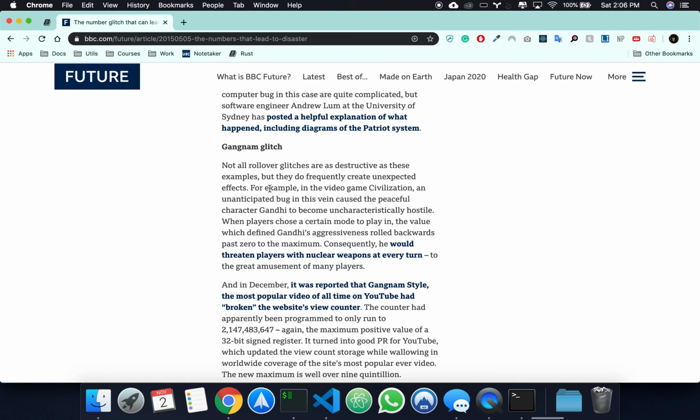You can see that for the game Civilization, an unanticipated bug caused the peaceful character Gandhi to become hostile. When players chose a certain mode to play in, the value which defined Gandhi's aggressiveness rolled backwards past 0 to the maximum. Consequently, he would threaten players with nuclear weapons at every turn. Okay, so yeah, just a little piece of curiosity.